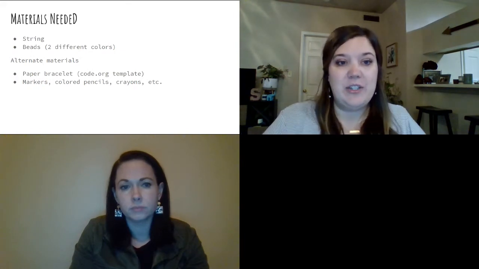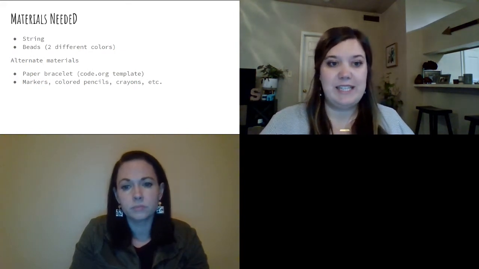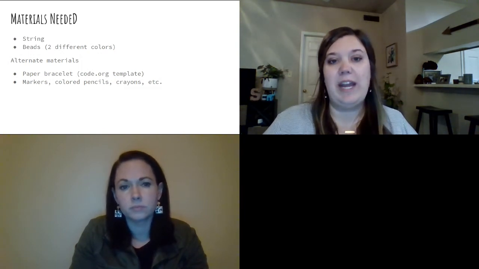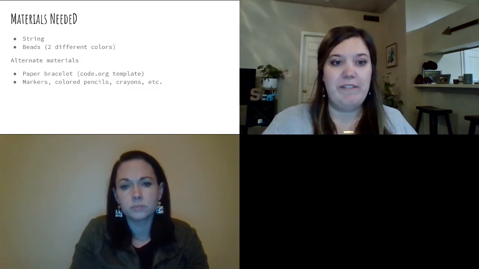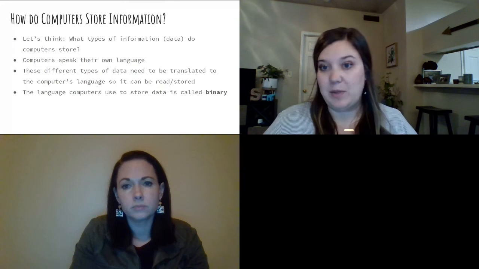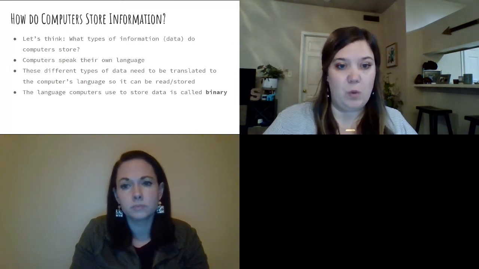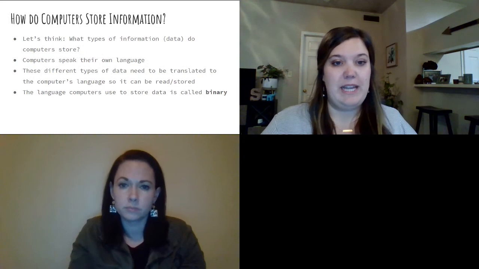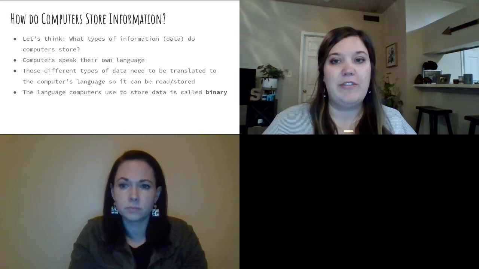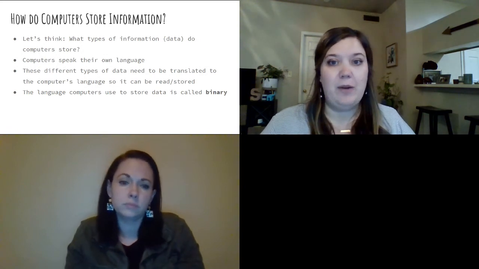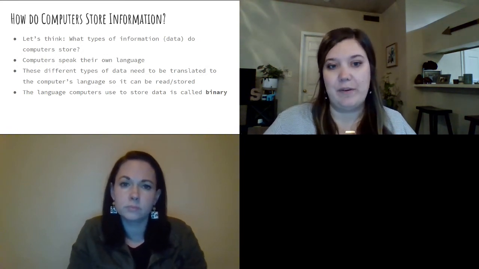So this is where we actually start the lesson. When you would use this with your students, I always like to start by getting them to connect what they already know to what we're going to talk about today. So how do computers store information? Have your students think about what types of information, as we call data, our computers store. You might have to prompt them a little bit to think about their phones or their tablets or their computers and what are the different things that you're looking at. You're looking at videos, you're playing games, you're typing in a Word doc, all of those different things. That's information to a computer.